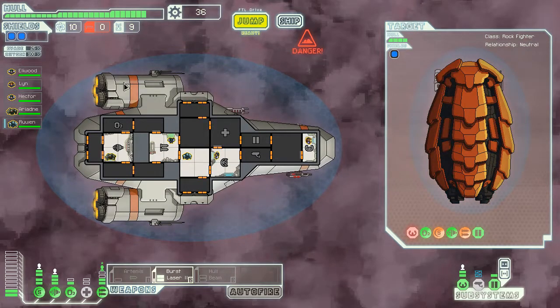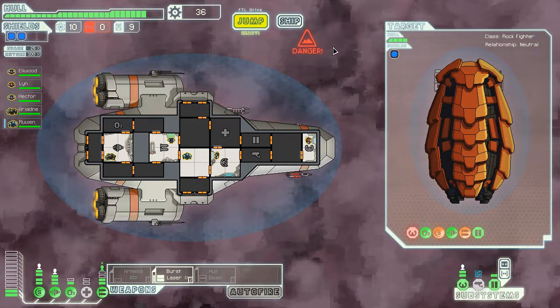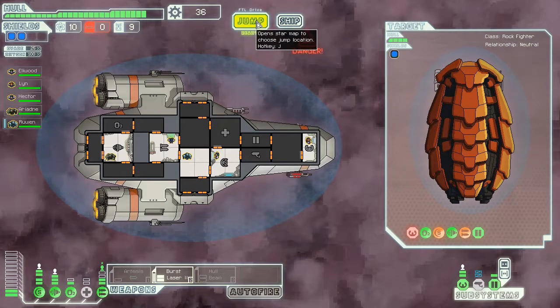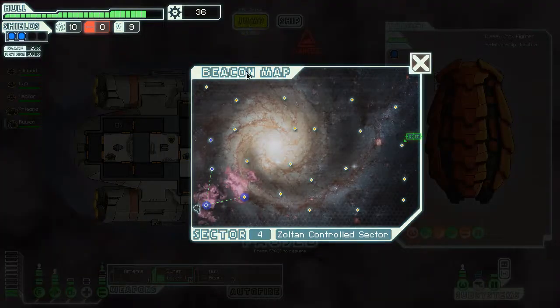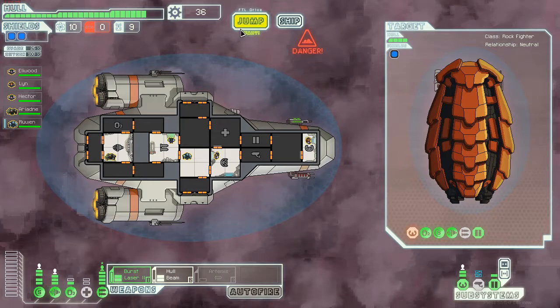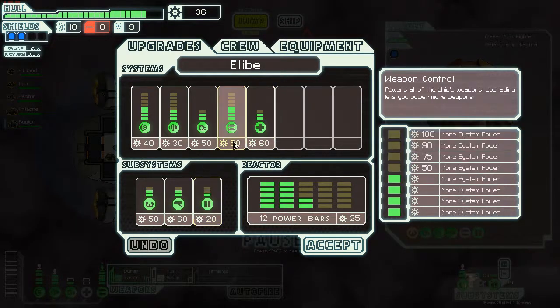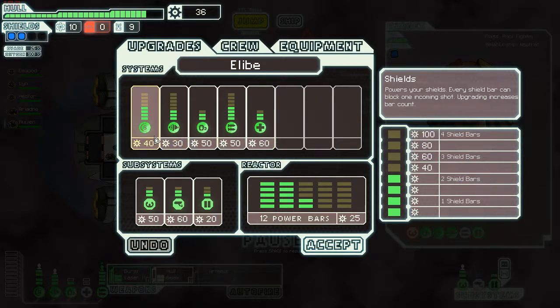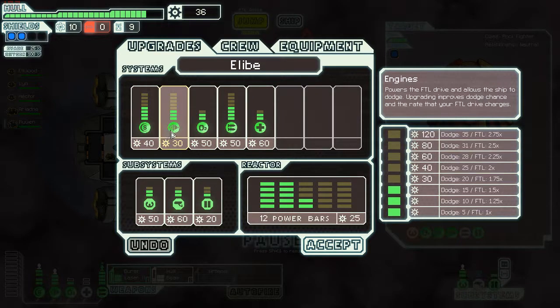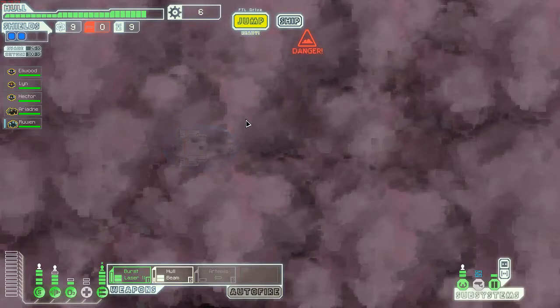Alright, good. I'm glad I did it in time. Yeah, it was gonna hit me, but since I took their offer, I ended the fight. Yeah, man, that was close. Alright, so I'm out of missiles. I am definitely gonna have to be careful with this now. Let's do that. I do want to get 3 shields, but let's upgrade our engines. We need to dodge more.